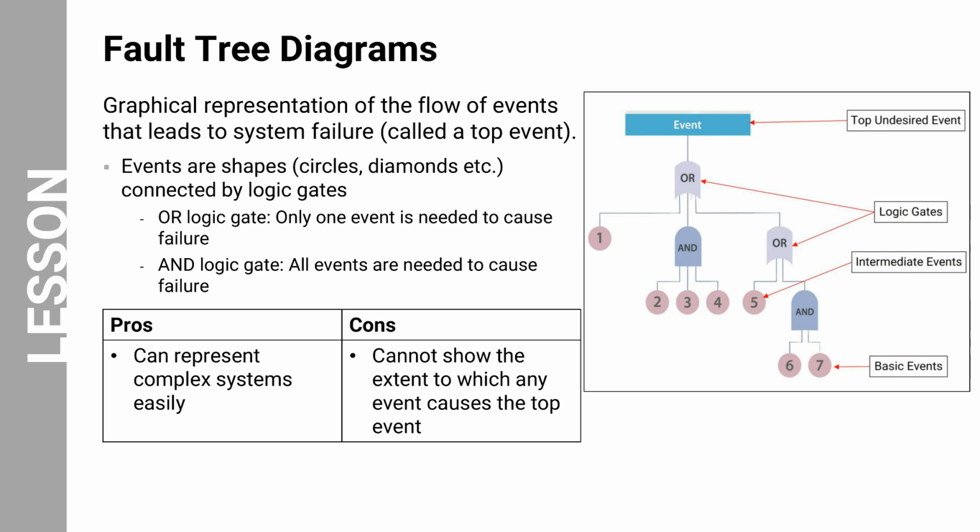The logic gates represent the relationship between the event causes and the result. An OR gate means that only one of the events connected to it must happen to cause the resulting event. An AND gate means that all of the events connected to it must occur to cause the resulting event. Through the combination of these events and gate symbols, a system of events can be represented. Because the diagram uses logic gates, it is possible to represent a complex system where multiple factors lead to the occurrence of the top event. The major problem with fault tree analysis is that it cannot represent the extent to which an event causes the top event. It can show connections and relationships, but not which event or events play the major role in causing the problem in question.